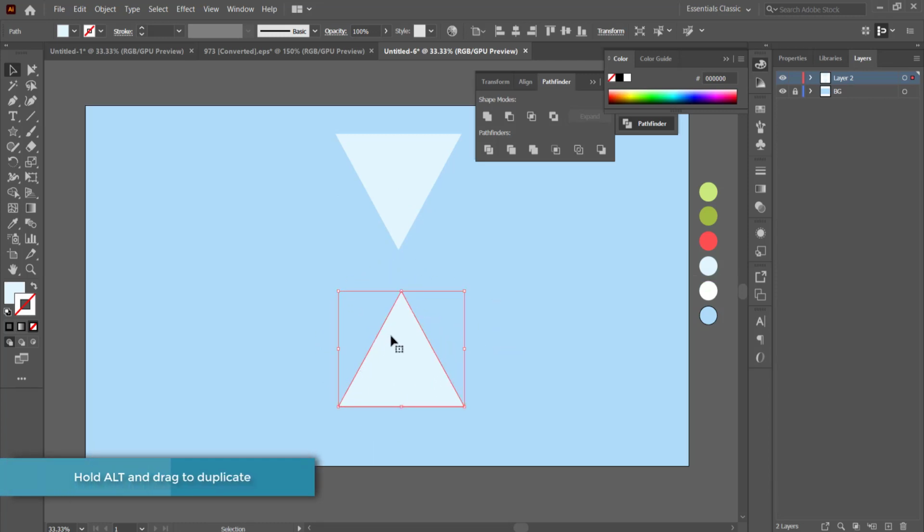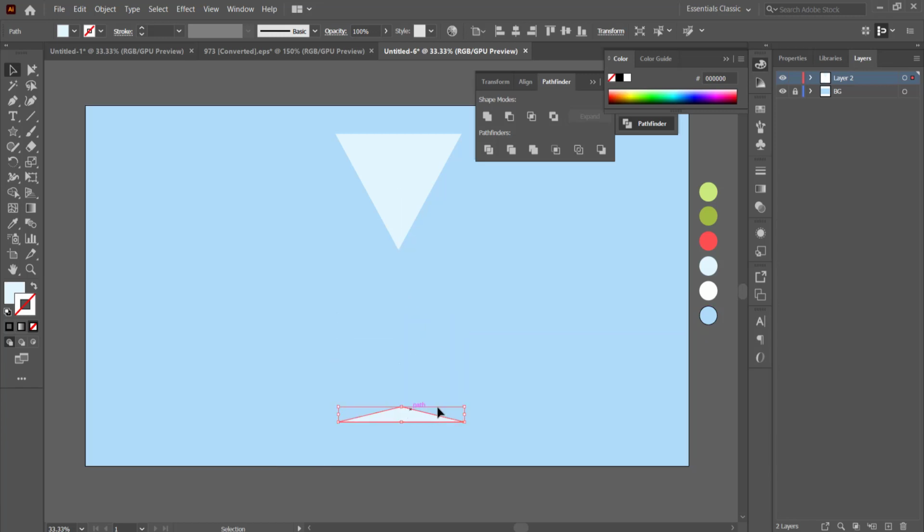So once I have my triangle there, I then need to duplicate it by holding Alt and dragging, and then I need to turn it around. And now I'm just going to flatten that down and bring it in slightly so it looks something like that. And even with the top, I'm just going to flatten it so it looks something like that. And now the last thing that we need to do is connect it together. So I'm just going to do the same thing with this triangle here, but this time I'm going to make sure that it's really thin, and I'm going to bring it in so it looks something like that.